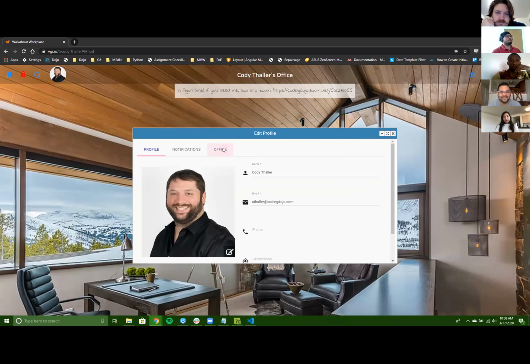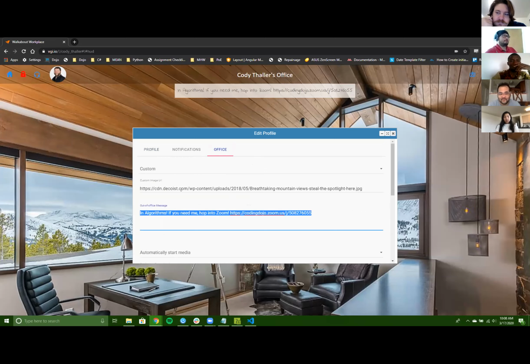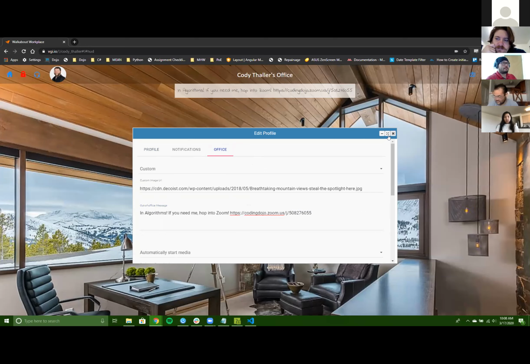You can. In Walkabouts, let's see, I'm gonna share my second screen. You can just pop in and leave a little message here. So if you pop out to lunch on Walkabouts, just go into your office and put an out of office message saying you're out to lunch, so I don't go into your room and be like, hey, hello. Oh wait, I don't know if it was sharing, but yeah. When you're in your Walkabout office, if you click on your little name, you can go to office and then change your out of office message. So if you go to lunch, just do that if you can.